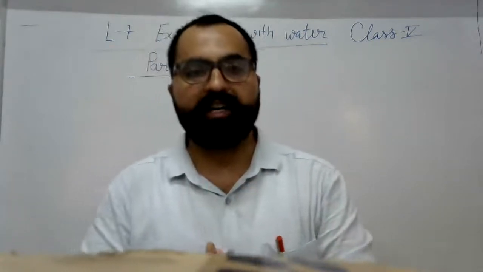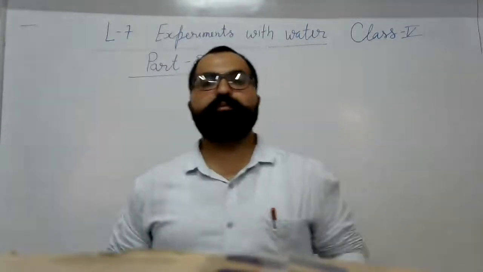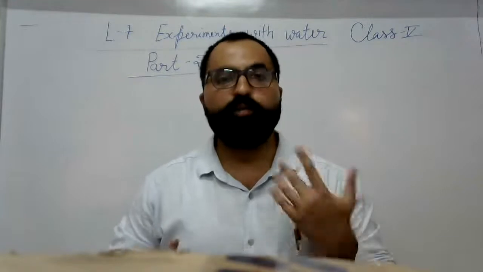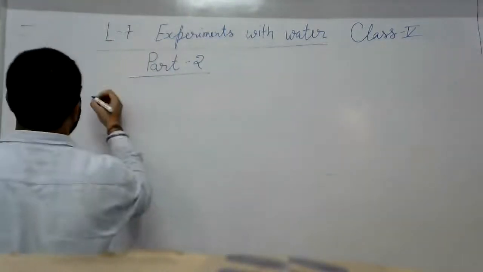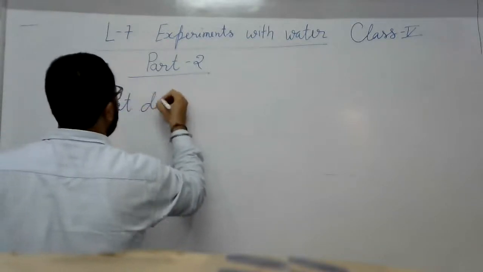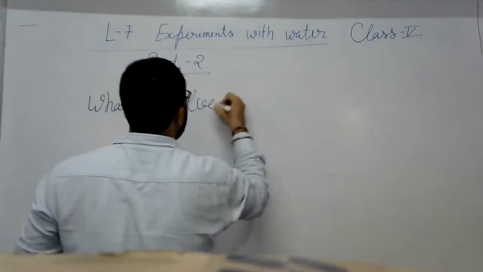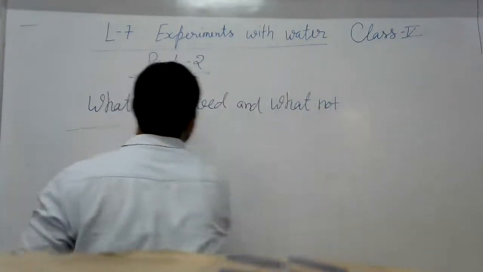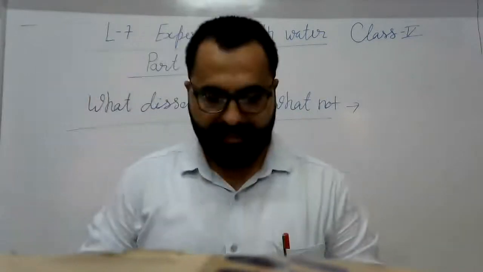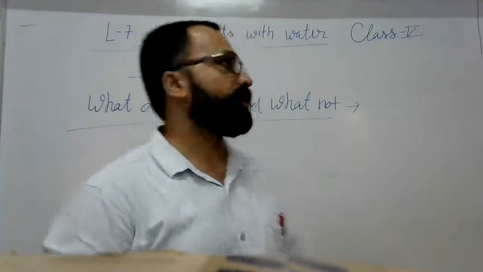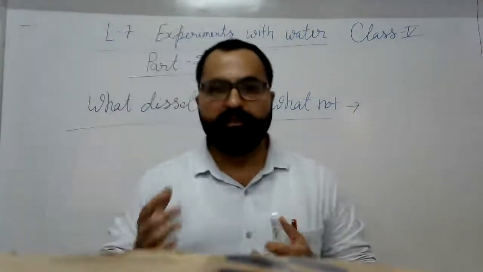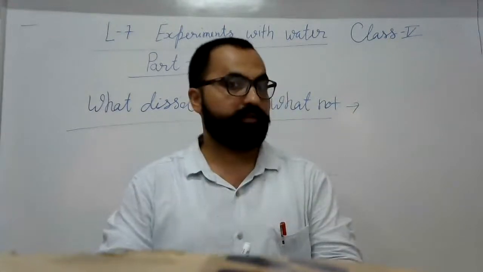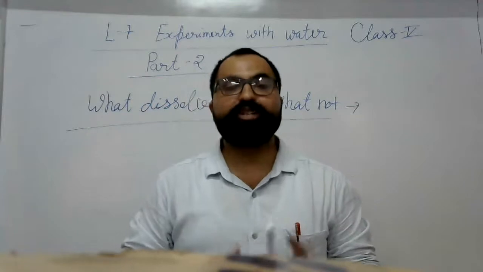So class, now we will start. We have read many things about density, what sinks and what floats. Now the next topic is what dissolves and what does not. Dissolve means to mix completely with something. Some things easily dissolve in something and some do not. In this there are two parts.